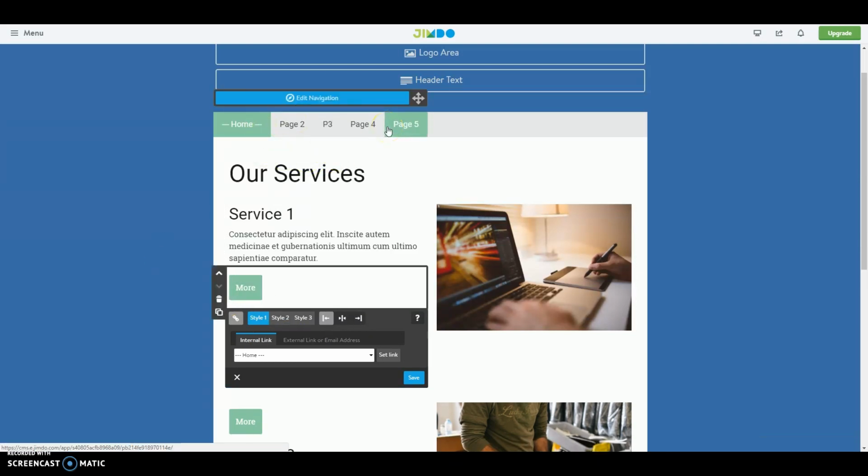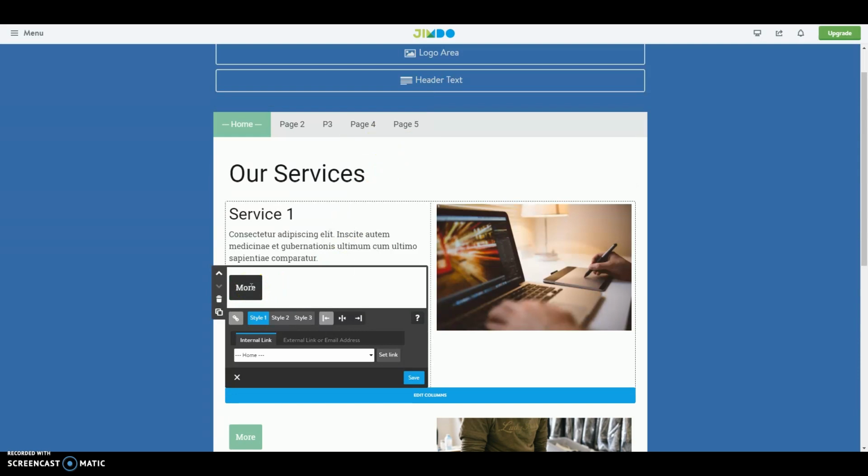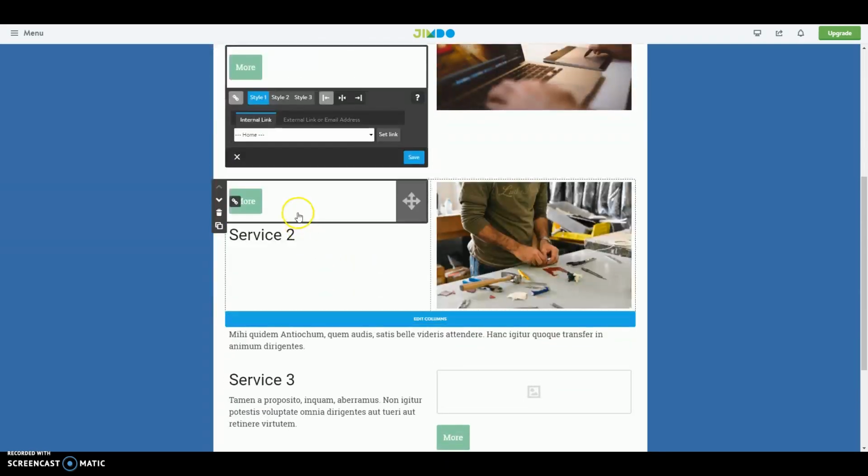There's not really any reason to link it to a page that you already have when it's all up here, except that this more button sends you to a new page related to that. But it's kind of silly that this link button is really only usable once you've actually clicked on it, because all these changes tend to pop up in Jimdo and other systems because this add element pops down, so I thought that would be it.